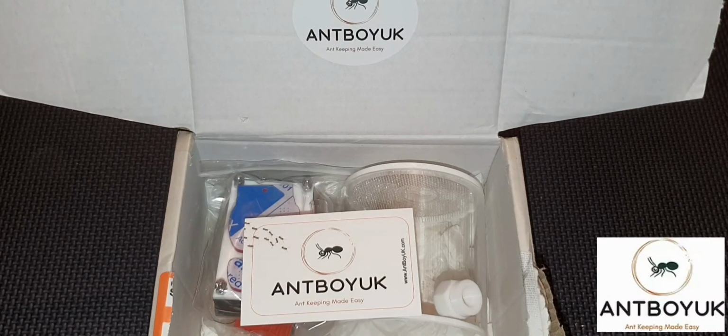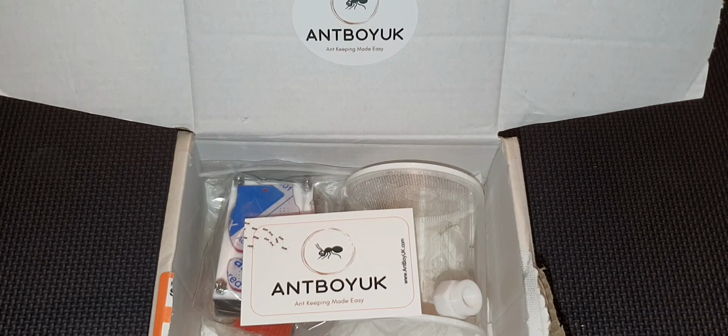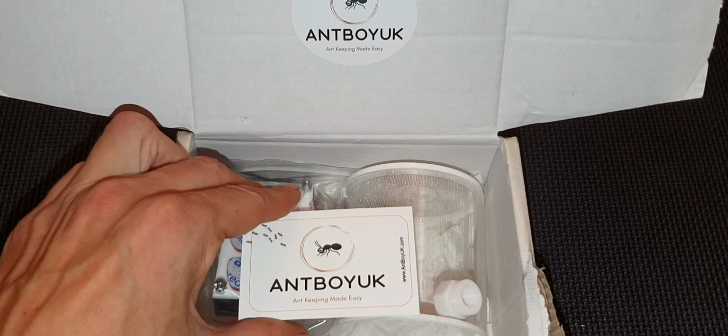Hey there Ant fans, I got sent this package a few weeks back from Antboy UK, so I've been dying to do a little review on it, so here we go. This is the Blackout Elite Nest size 1, a small Outworld and a 4-way connector, and I think he's thrown in a few extra goodies as well. So let's see what's in the box.